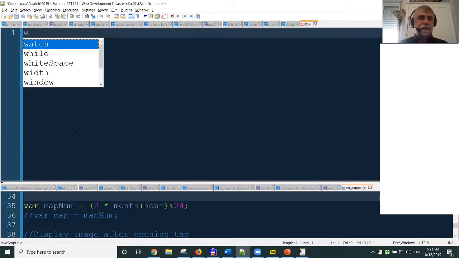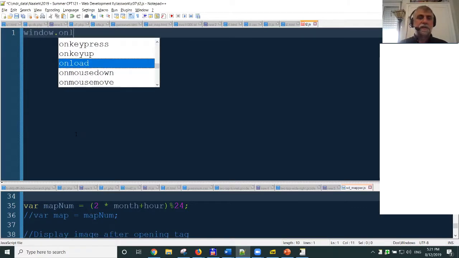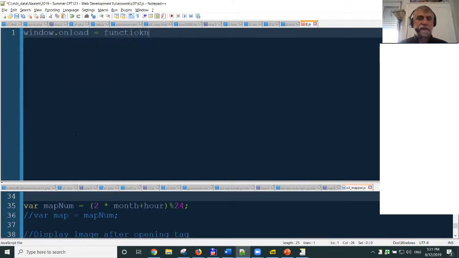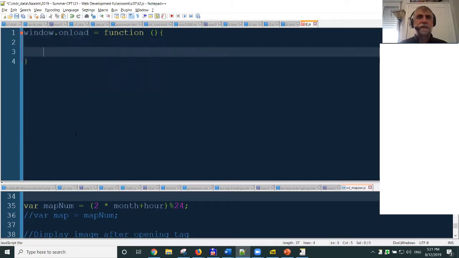Remember, I want to make it so something happens on the click, and I didn't put the command inside of the HTML, so I'm going to do a window.onload equals function, open and close this, and I'm going to put all the code in here.